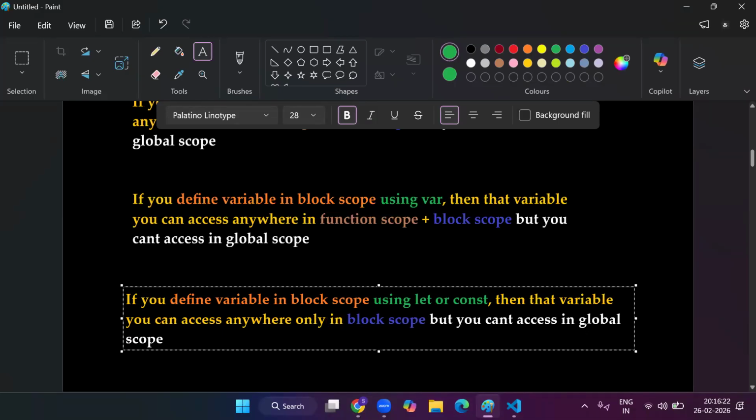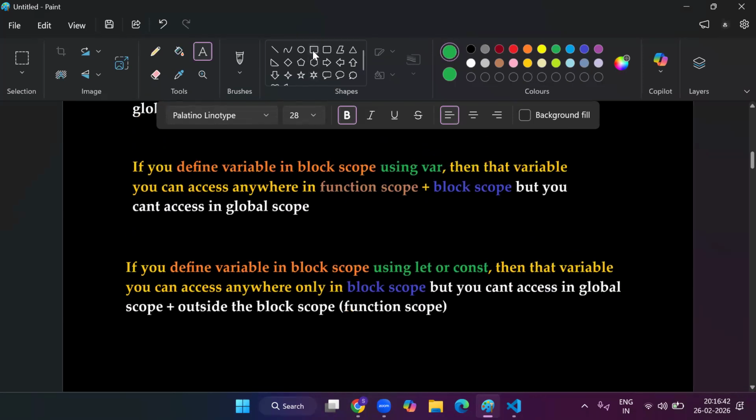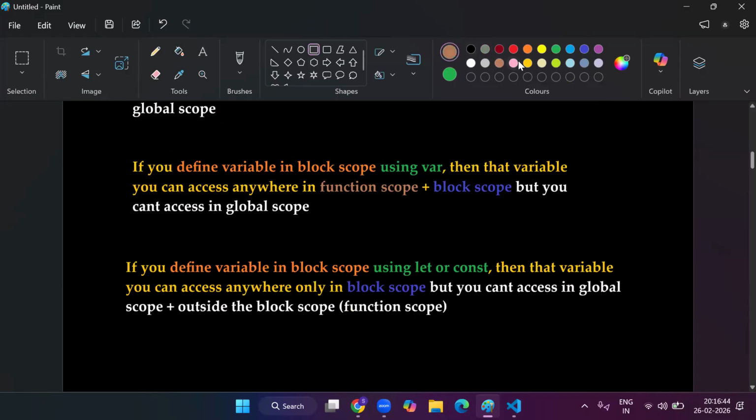But you cannot access it in global scope, plus you cannot access it outside the block scope. Now outside the block scope can be function scope or any other block scope. This is very, very important. Especially these 2 points you have to properly understand.